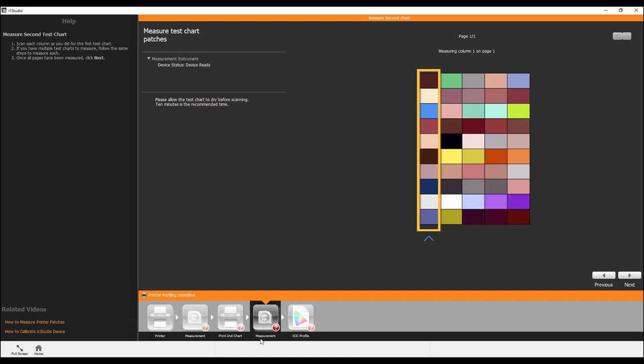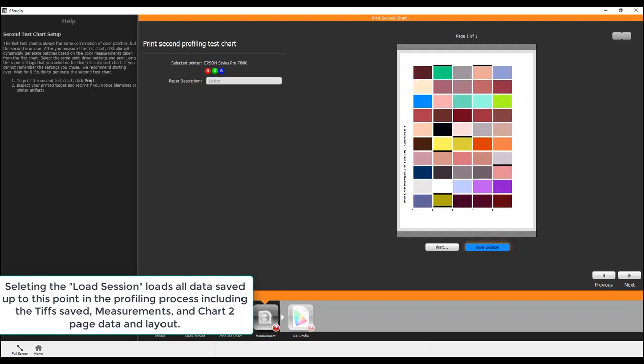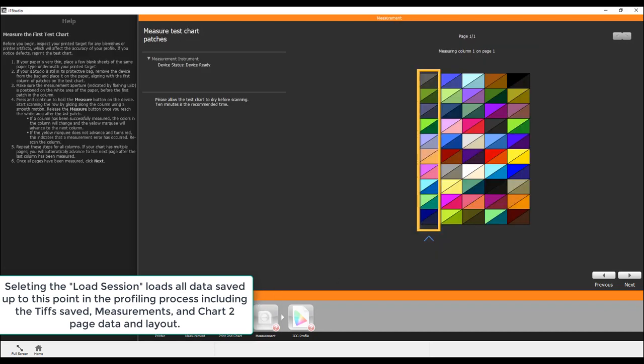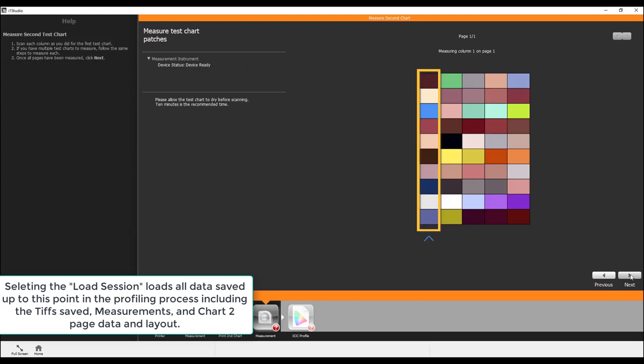You'll notice that we're on the second measurement step, and this is now chart 2, page 1. So we're going to go ahead and measure this the same way that we did with the previous page. If you go back to these additional steps, you'll notice that when we loaded that session file, all the measurements from our first test chart loaded along with that session. And now we can just go ahead and say next to scroll through these options.